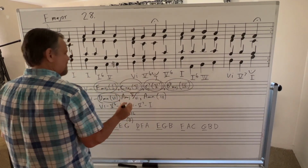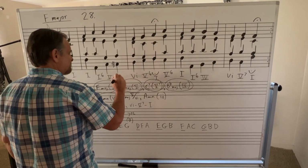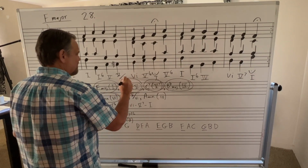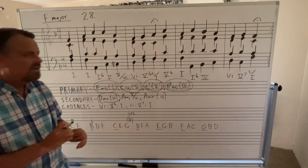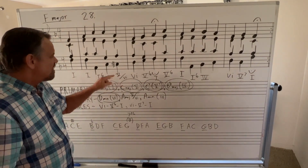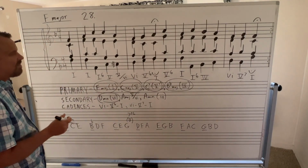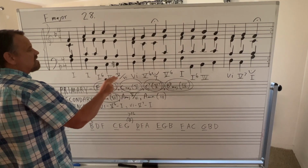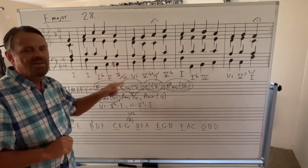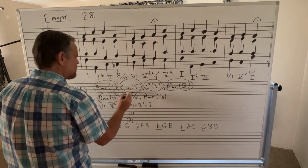So we're going to put, and this is, I guess, the five of six. If you don't know what that is, it's a little advanced right now, but this basically leads to that. That's like the dominant of that. I'll have more videos on secondary dominants and that sort of thing, but the only thing you really need to know now is this is an A major chord. You don't have to worry about the 5/6. So that's the A major chord here.